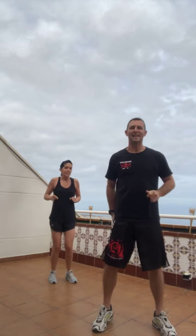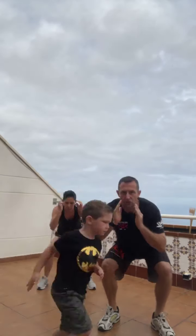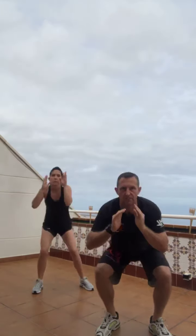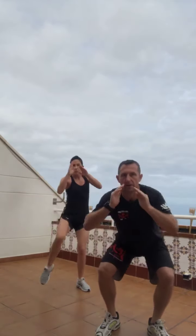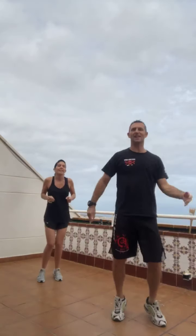Right, squats with knees. Sentadilla con rodilla. 1, 2, 3, 4, 5, 6, 7, 8, 9, 10. Okay, shake it off. Running! Breathe.